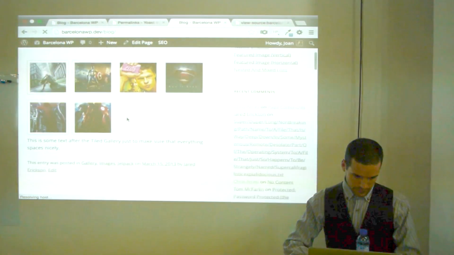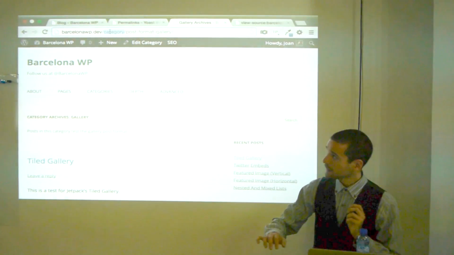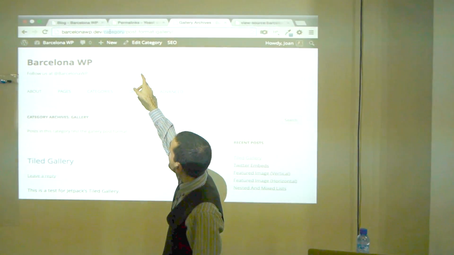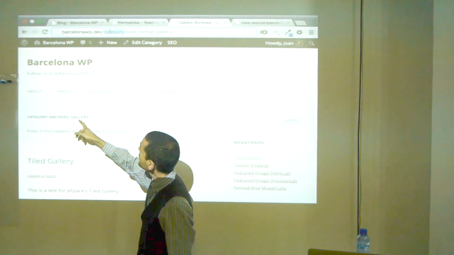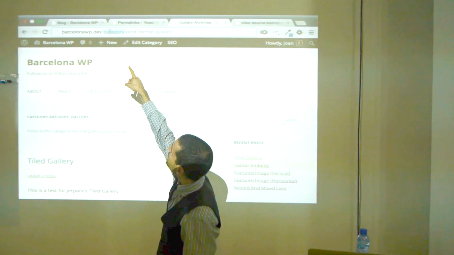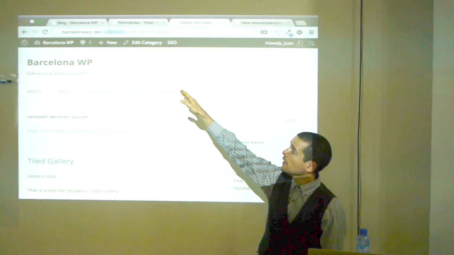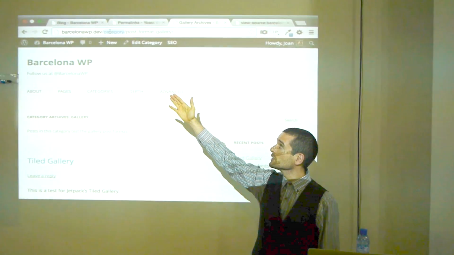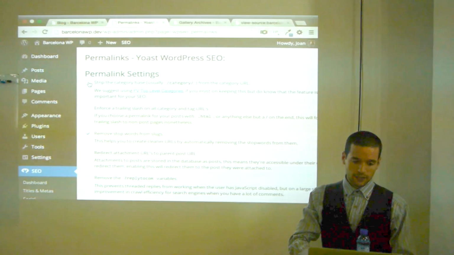If we go to a category, like this one, okay. As you can see, the slug of the URL has that category base, category, post format gallery, okay? The category that we are now watching, these category archives, are the gallery category. And you can have that there, category, and then the name of the category. Of course, you can change that on permalinks, and instead of category, you could say, I don't know, topic or something, whatever you choose.